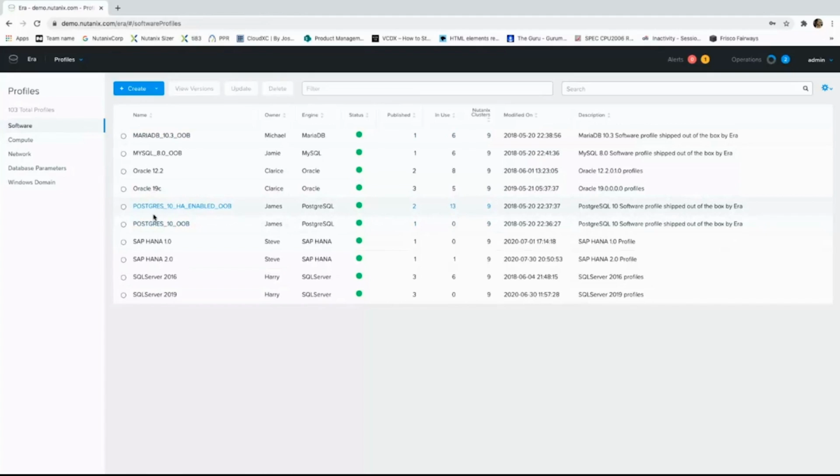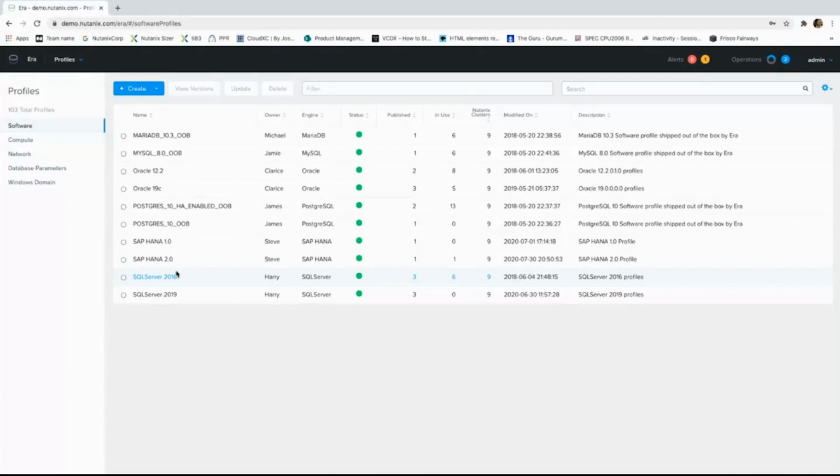So we provide those profiles out of the box. Oracle, SAP HANA, and Microsoft SQL, you need to create your own profiles. We can do that either from a pre-existing database, and Era can extrapolate the binaries and the config of the OS, or if you have a template with the binaries of the database running on it, we can just use that, connect it, and register it as a profile.